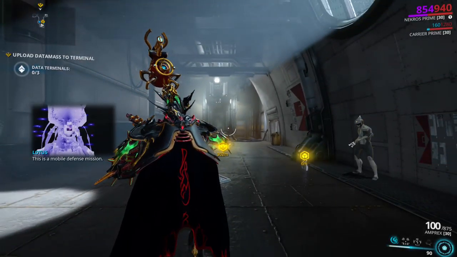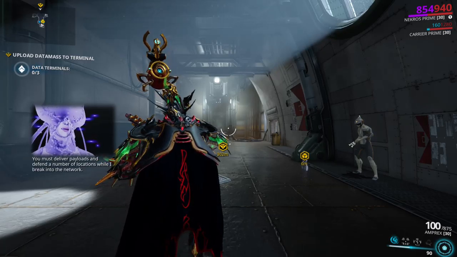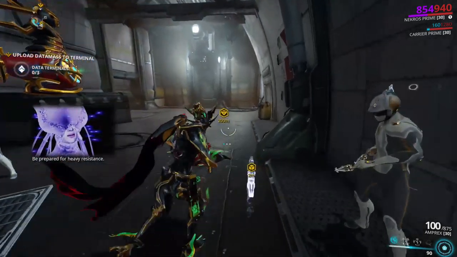This is a mobile defense session. After the 17th. You must deliver payloads and defend locations while I break into the network. Find somebody to be prepared for heavy resistance.